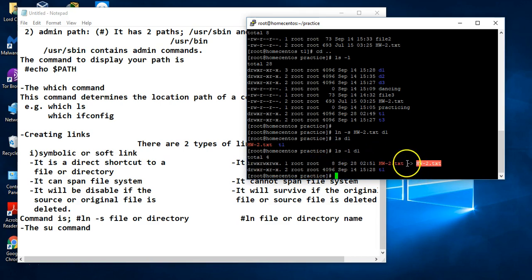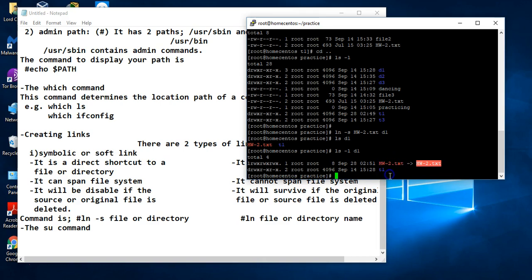And it has this arrow that points to the source file or directory. This is where it is coming from. So when you do ls -l, you see the permission attributes of a file or files or directories in a directory, and you come across any one that has an L at the beginning like this and an arrow pointing to the source file, know that's a link. Actually, no, that's a soft link.